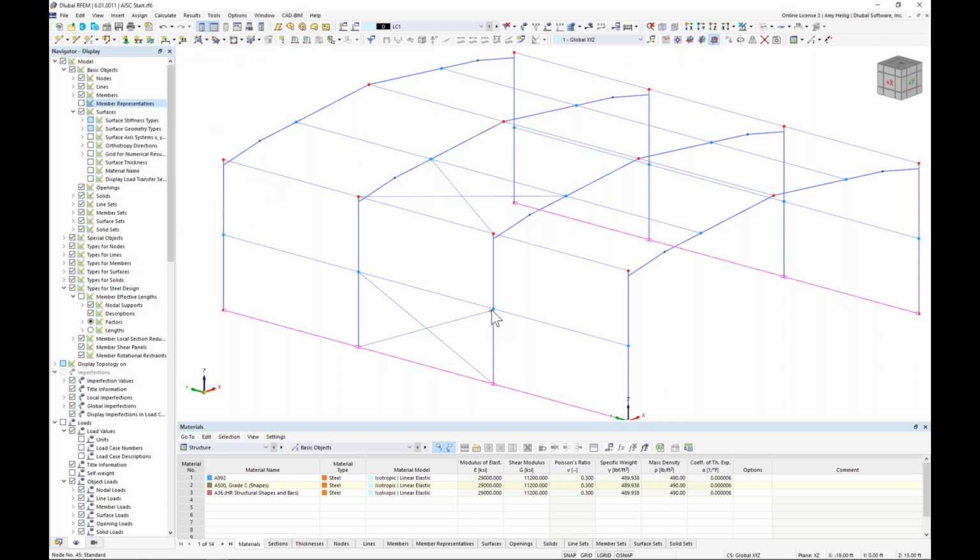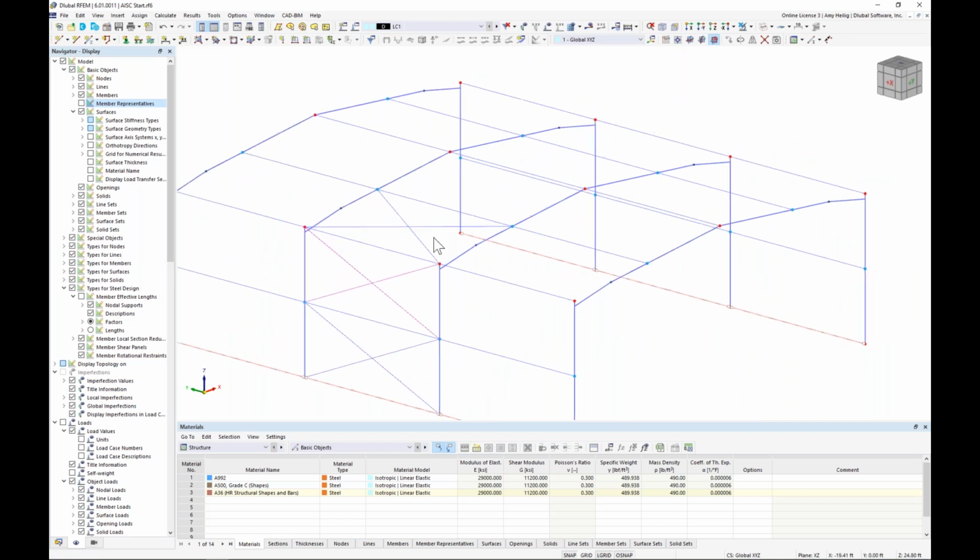So fixing this point up here, it's really just as easy as dragging and dropping, and that will go ahead and snap to that point. Now selecting this lower X brace, I can hold down my Control key to drag and drop and make a copy here as well. Now we can do the same thing at the top. I can hold down my Control key, drag and drop, and make a copy.